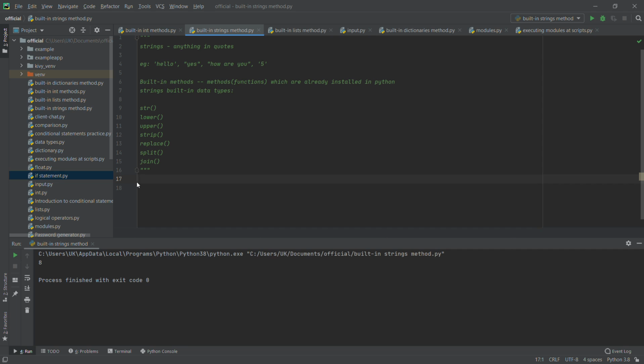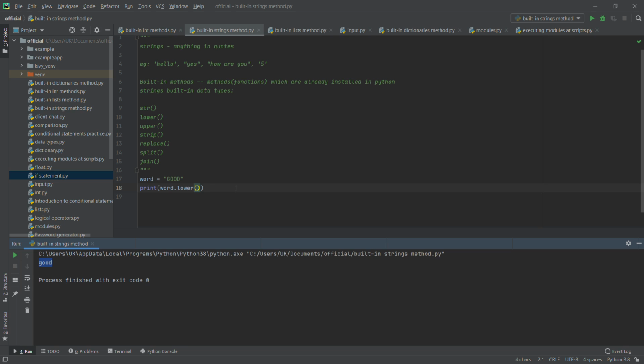Let's say we have a variable word equal to the string GOOD, and you want to convert this to lowercase. Just do print, then the variable name dot lower. That's how we use the lower method. Run this code, and we get good all in small letters.